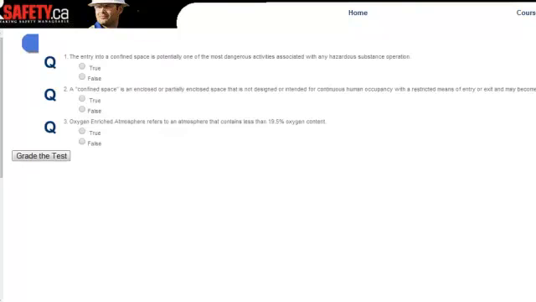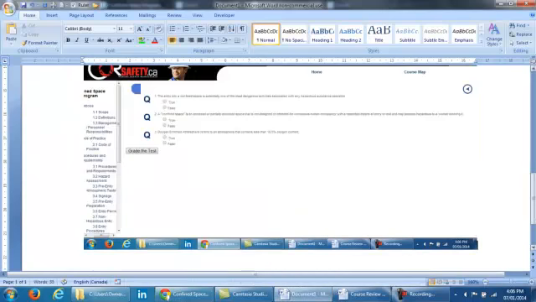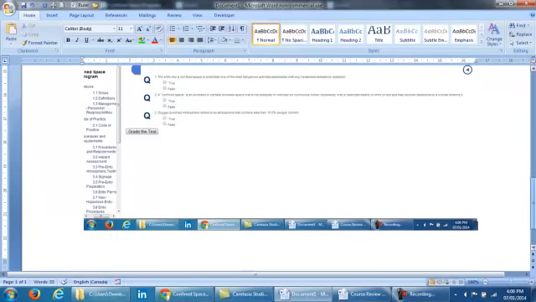Again, you would take a screen capture, drop it into your Word document, and make reference to this is the first chapter.